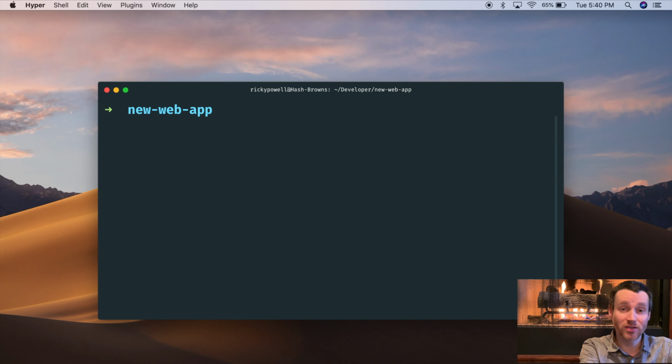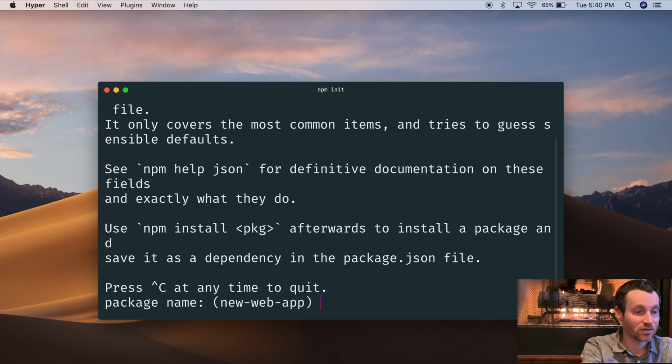So the next step is to get a project ready to go with npm. So we do npm init. It's going to ask us a couple of questions about getting set up, what are some of the project settings we want, or some of the initial package.json settings. I'm going to skip over a lot of this stuff because you might have done this before, so you get the gist.